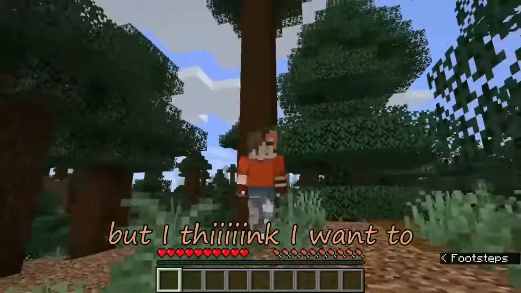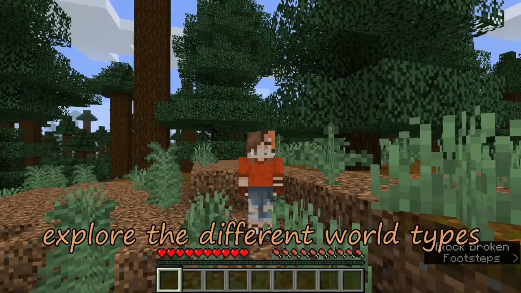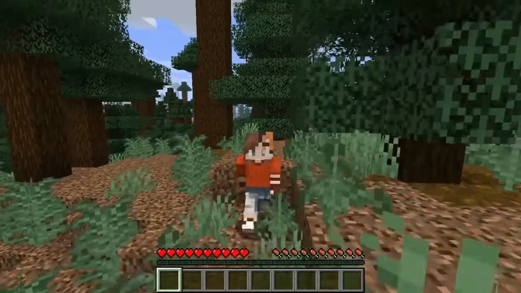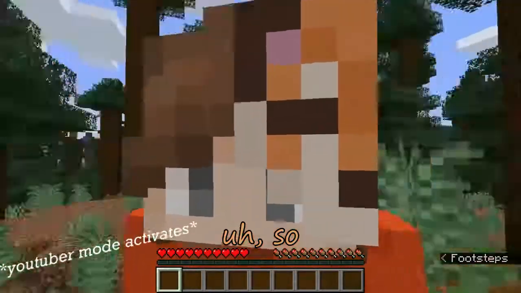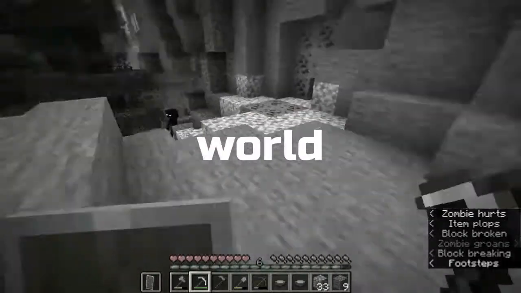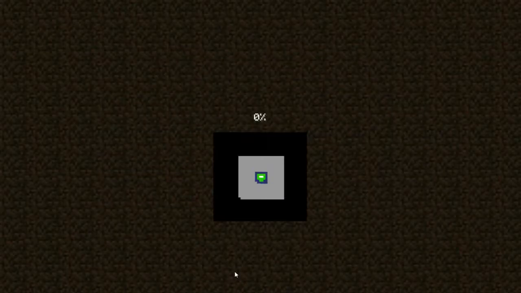I haven't thought of a name yet, but I think I want to go for something like Before Caves and Cliffs, where we just go and explore the different world types, obviously before the 1.17 Caves and Cliffs update. So, in today's video, we are doing Minecraft, but the world type is floating islands. And I'm excited to see what we get.